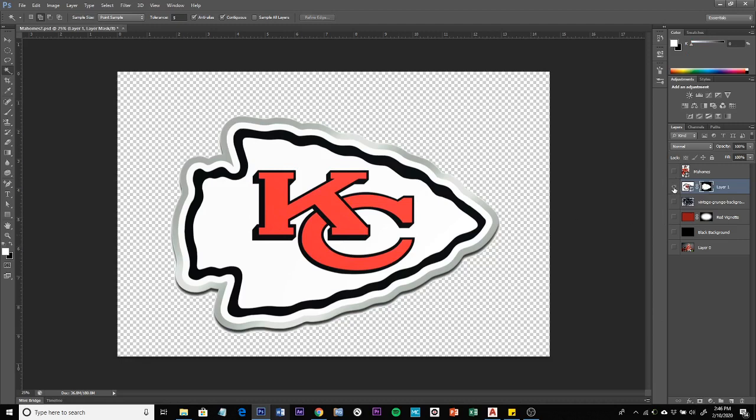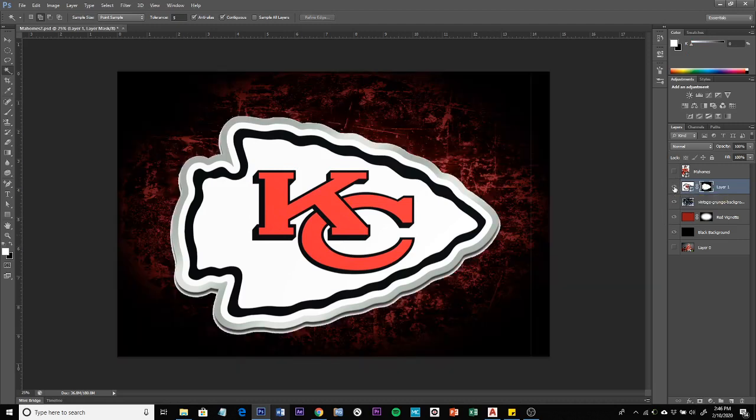So now I'll just go ahead and alt click the eyeball again to reveal the other layers of the background. And you can see that it did a pretty good job. There's this section here along the edge that's actually like a shadow. So it's darker than pure white, but it isn't quite white. So it remains there. If that were to bother you, it kind of bothers me, but I'm not going to take the time to select that and remove it at this point. It's good enough.